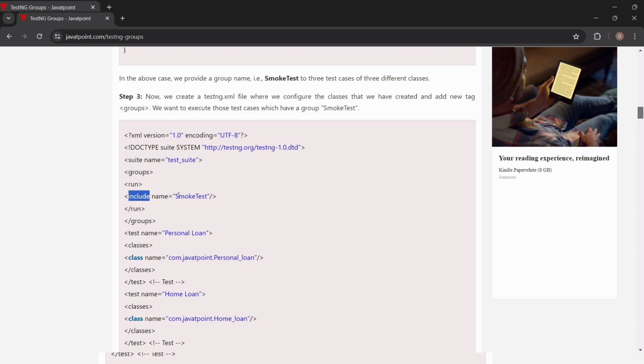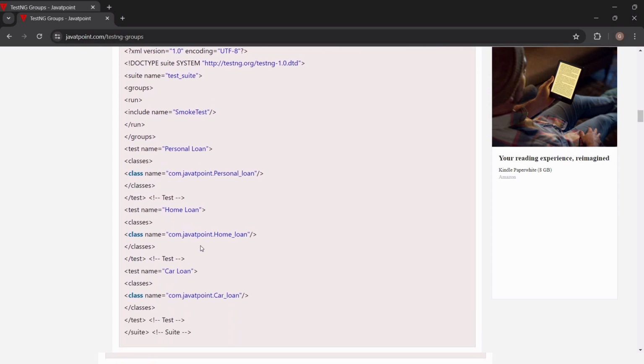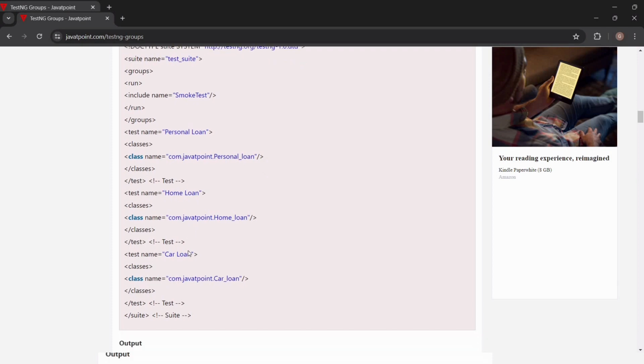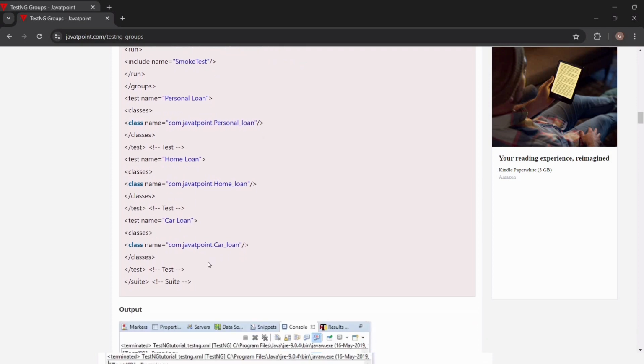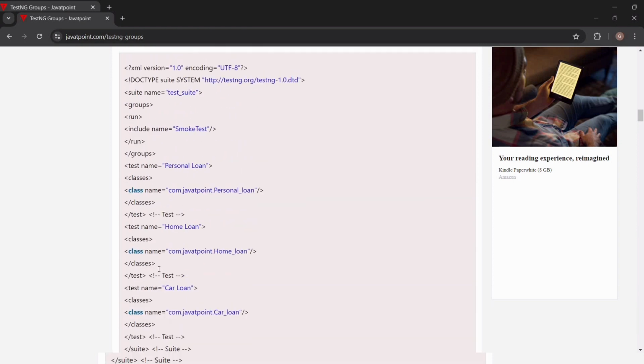Under the suite we have groups, run, and include name smoke test. Then we are writing the test name personal loan, and the class we have given is personal loan. Then the second test for home, then the test for run. So web login, personal mobile login, API.